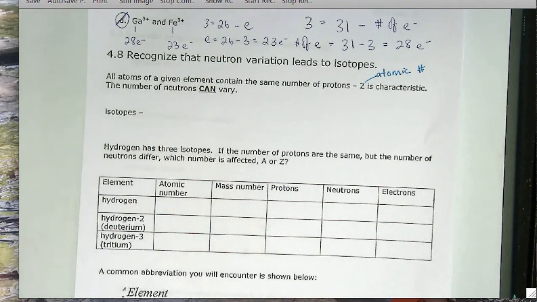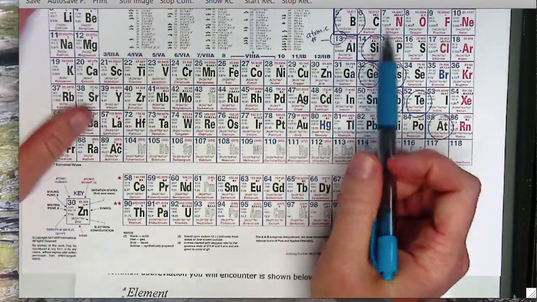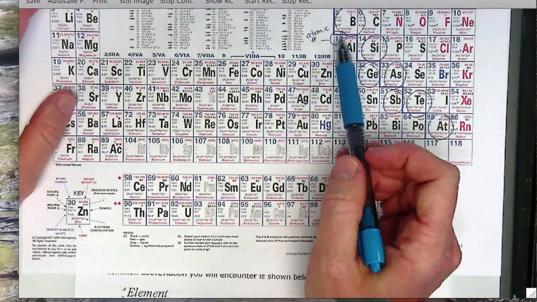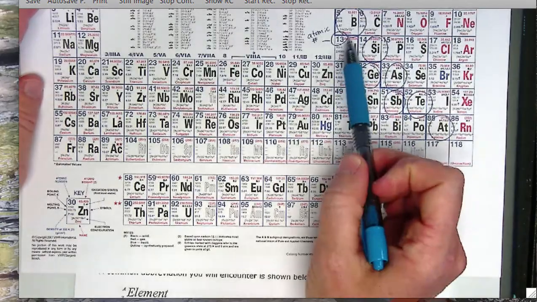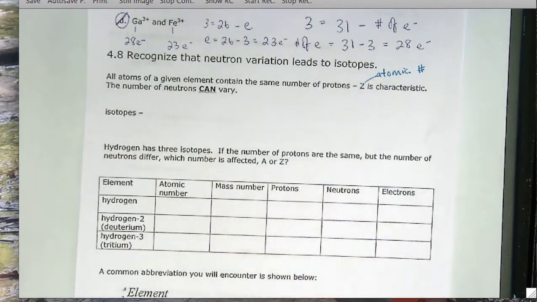And what color is it? Red? Blue. Mine is red. No, wait, that's chemically, sorry. Yeah. So remember the atomic number is in blue. So that's what I was just saying. That whatever you are is because of your protons. That's your atomic number. So atomic number is characteristic.